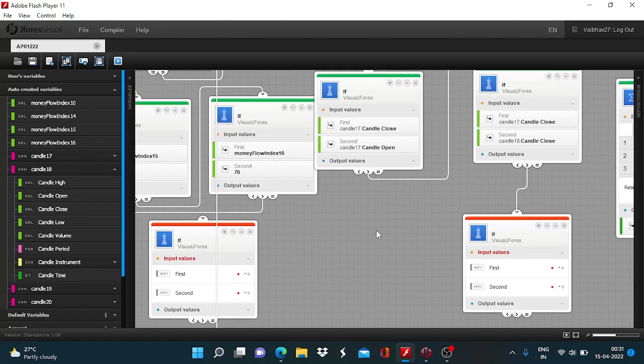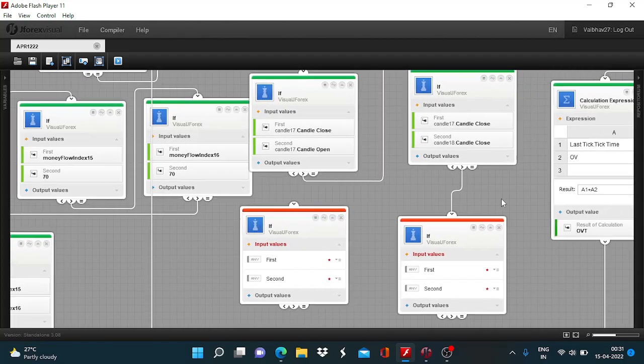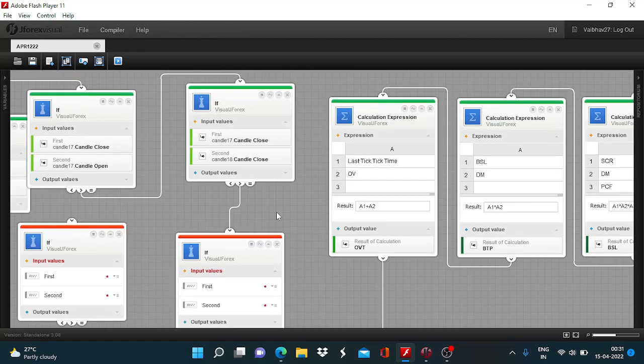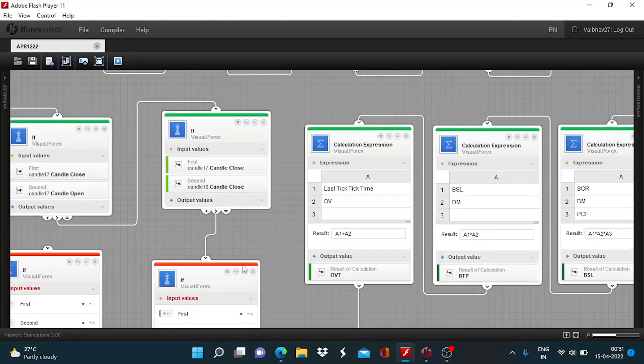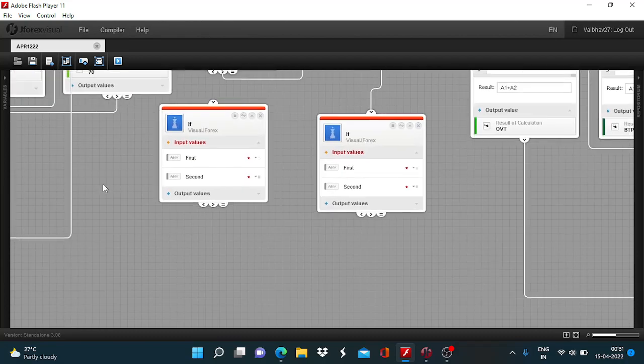so we have divergence of sorts taking place, and that's where we place the order for the execution of the sale trade. So whenever the price starts to dip below the last 15-minute candle close, we will go for the execution of the trade. So we need candle 17 candle close and compare it to the last two 10-second blocks.